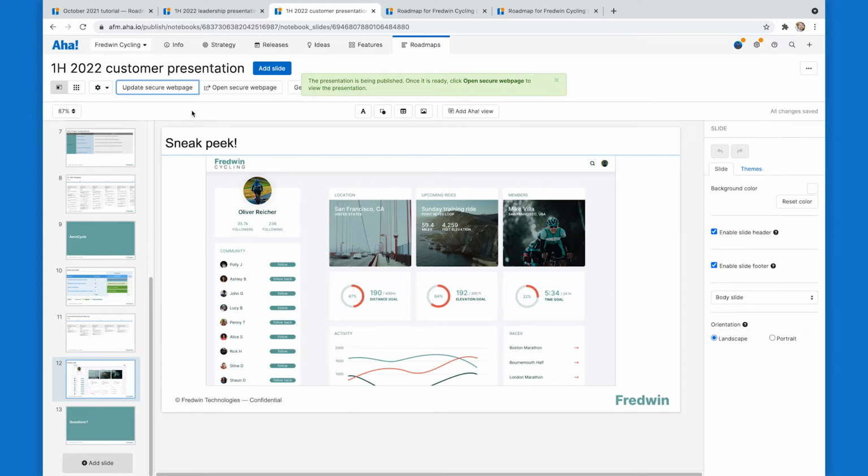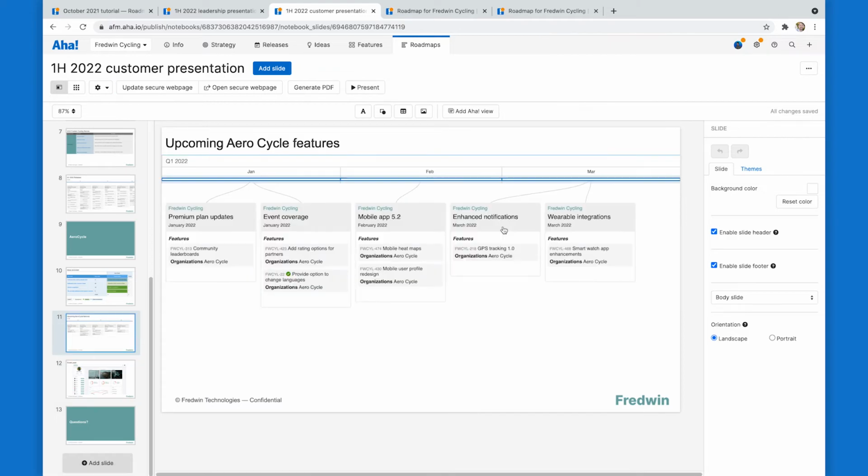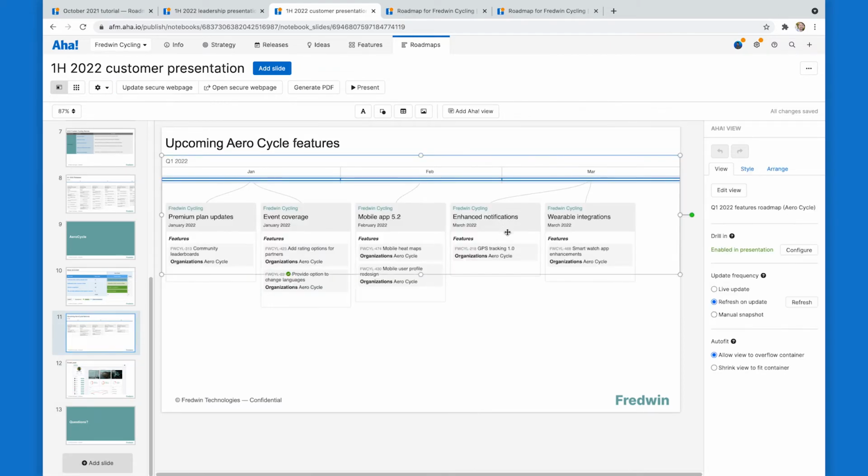And speaking of new stuff, actually, before I show you the web page, you also have control over what's called the update frequency of a view. This is something else that's useful for context. And update frequency means this. I've inserted a view here, but of course, since this is a link to a living page in my roadmaps account, features could be closing or new features could be added, or work is happening even while I'm presenting. So I can control whether that work affects the views in my presentations.